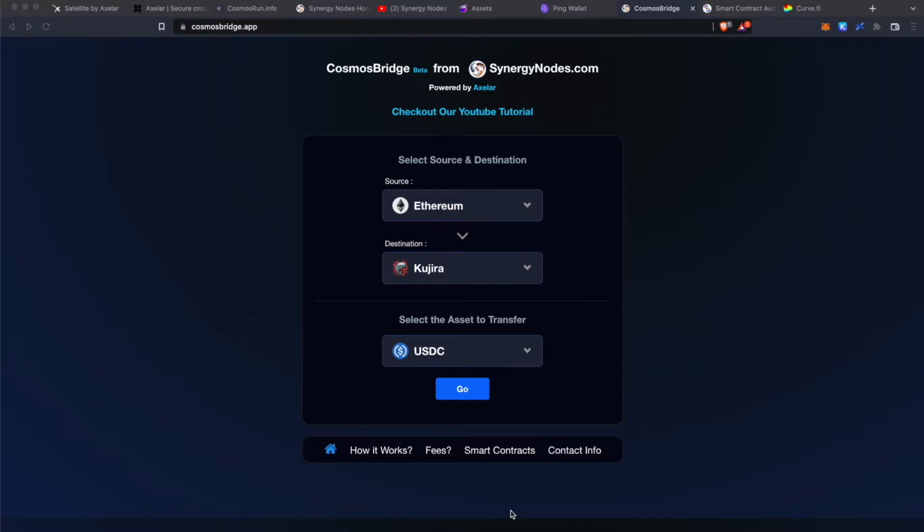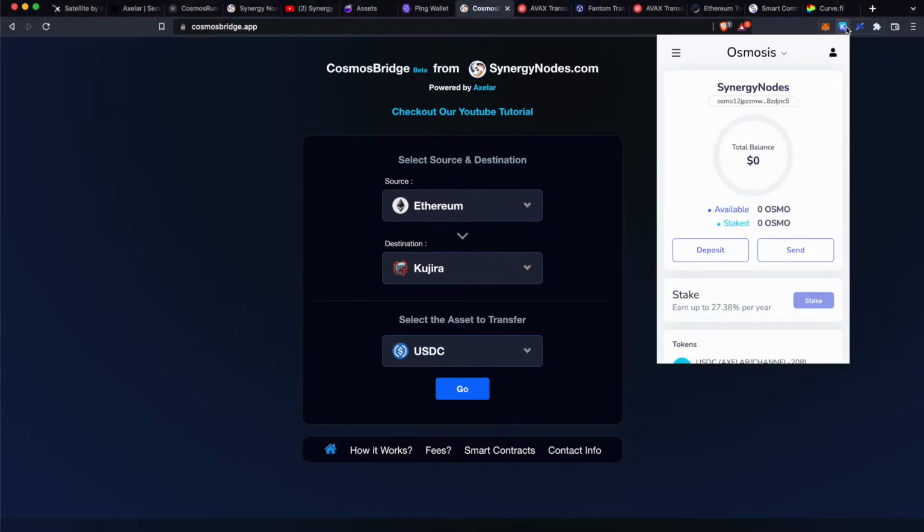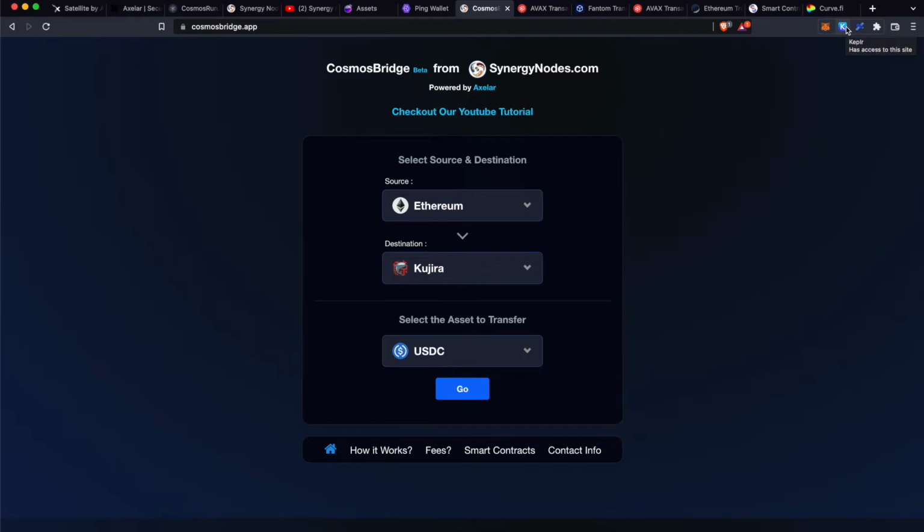Now let me show you how to execute cross-chain transfers using our app. To cover all the features of our app, we will execute a few different transfers. Please make sure that you have installed both MetaMask and Keplr wallets on the same browser such as Google Chrome or other supported browsers and import your accounts to these wallets. For this video, we are going to use Brave browser where I have installed both MetaMask and Keplr wallets and imported respective test accounts. First, let's transfer native ETH from Ethereum mainnet to Osmosis mainnet using our app.